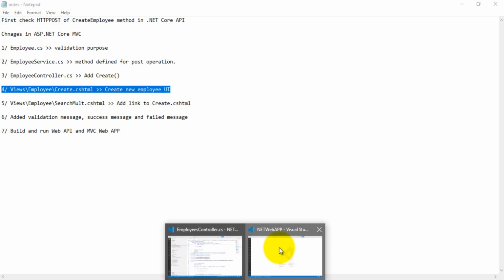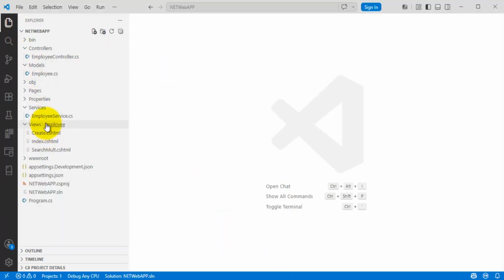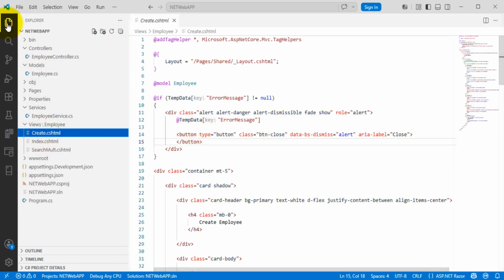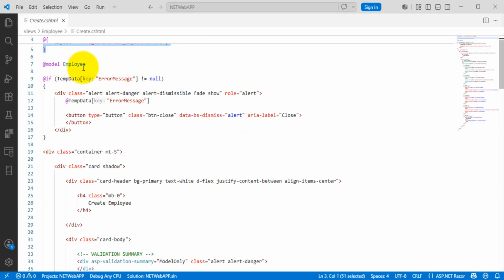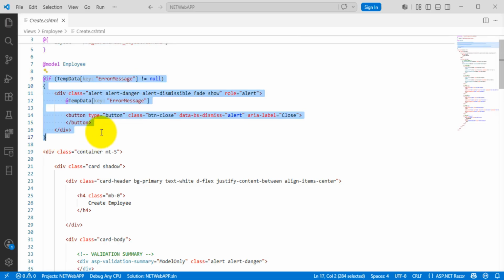Here in my ASP.NET Core MVC application, inside the Views Employee folder, I created one Create.cshtml. I'm using tag helpers, and the layout is the _Layout.cshtml for Bootstrap support and other UI parts. There is the model Employee and an if condition, used if the employee insert failed. The TempData I mentioned in my EmployeeController.cs file inside the Create method, the same thing I use here so that it displays the message employee insert failed.